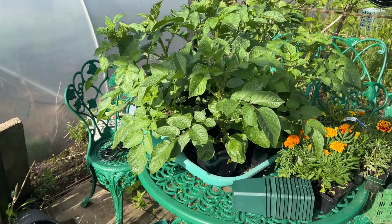Okay, there's a 12. So what I'm going to do, I'm just going to dig a trench down there. Well, dig a hole for each pot and sink it in, probably a third of the way. So I'm keeping these separate from the other potatoes up there. Right, hopefully we get some potatoes.